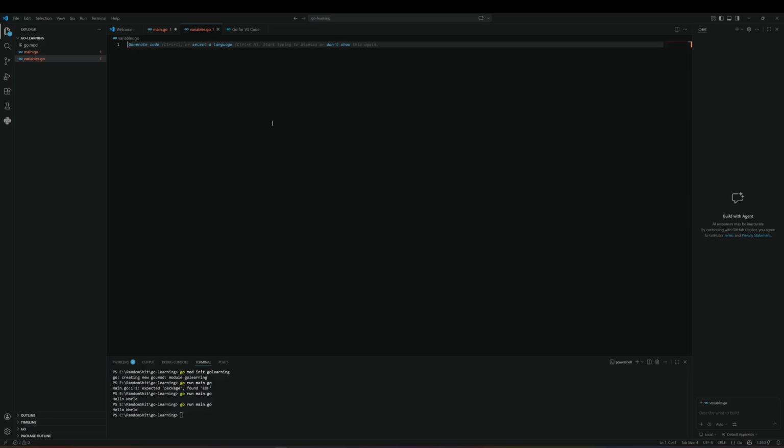Anyway, we want this to be the package main, and again, we went over main in the previous episode. Main is the entry point for your programs, but in this case, we are naming the package main. If you're familiar with namespaces in C#, this is a namespace. So this is our main package.